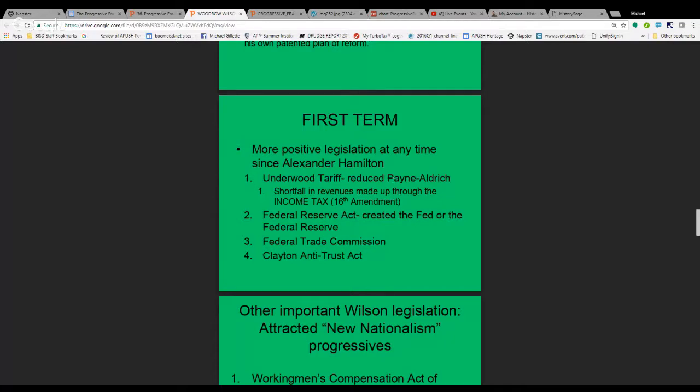So basically, the basic provision of the Federal Reserve Act is that it created a Federal Reserve Board, which would be appointed by the President of the United States and would oversee a nationwide system of 12 regional reserve districts, each having a central bank.